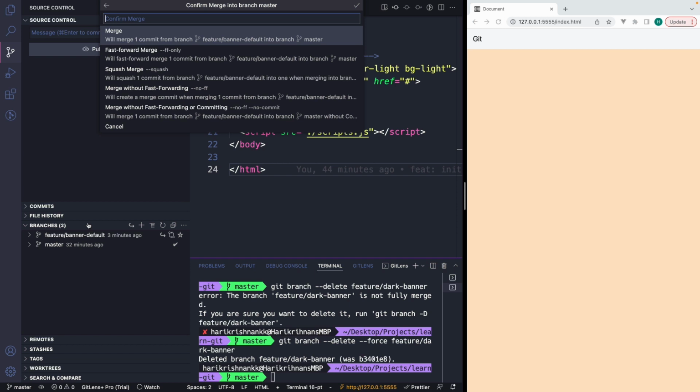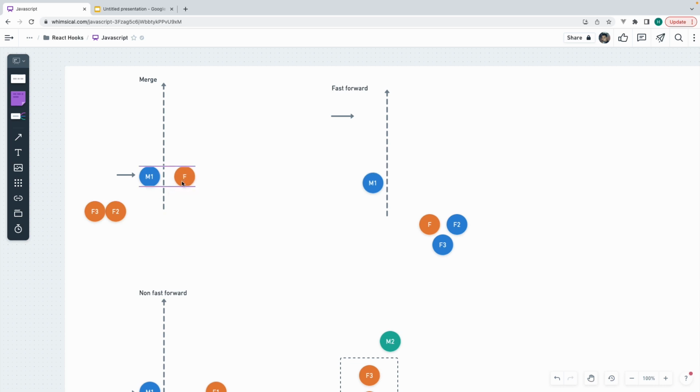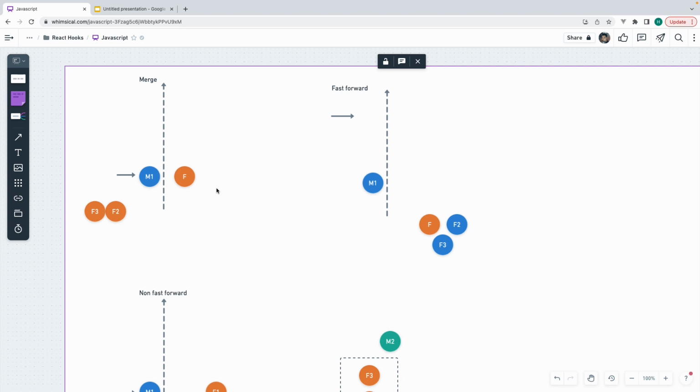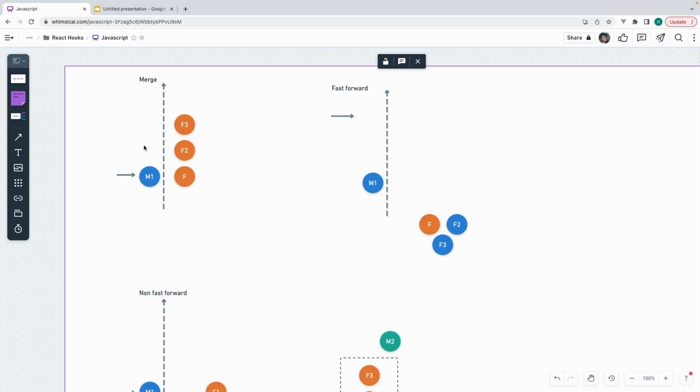If you are having confusion, let's see a diagram. Imagine this is our master branch, and we cut a feature branch from the master. Right now master and feature are exactly the same. It's just a clone. On top of our feature branch, we added two more commits, and so long as our master branch remains the same, without more commits on top of it from other developers, Git does a fast forward merge.